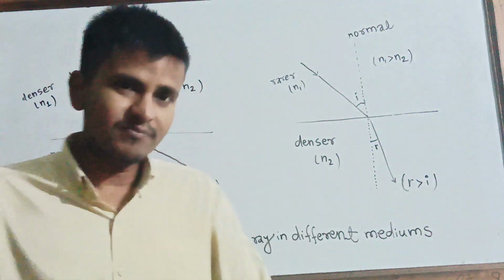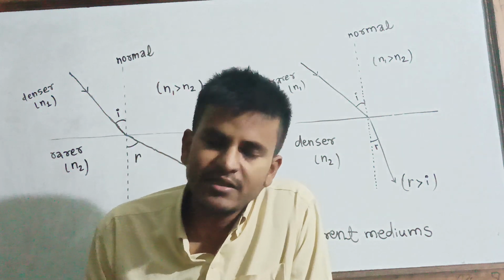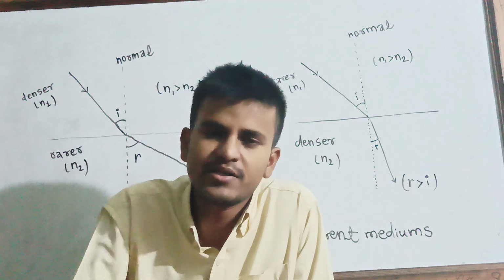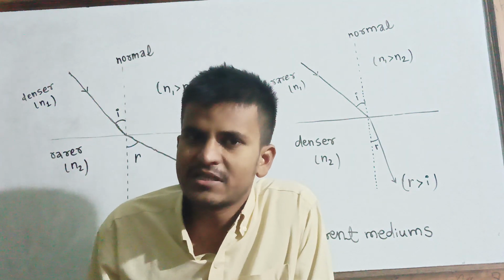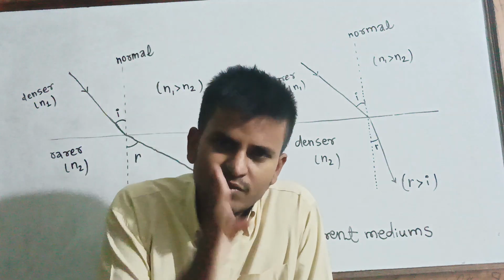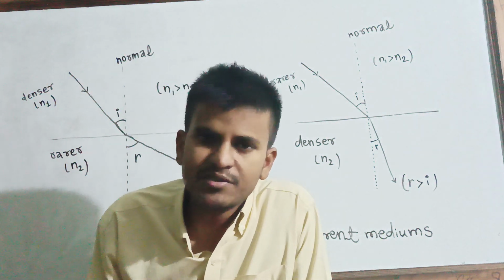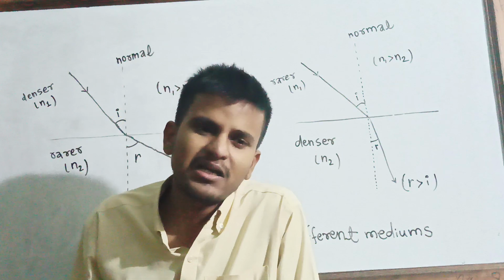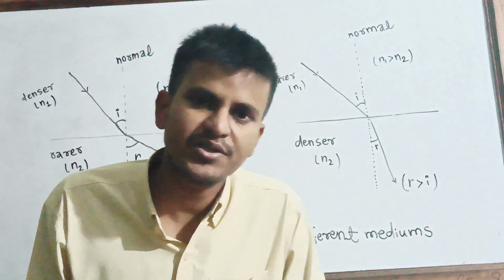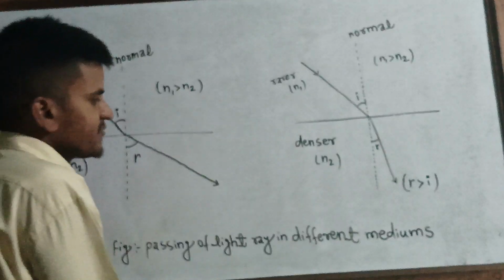Not only that, because of that only we see why the star twinkles in the sky at night, because of the different layers present in the atmosphere. Different layers have different density, and when the light enters it fluctuates, deviates, and then comes to our eyes. So we see that light is deviating. The bending of the pen or pencil, the twinkling of the star, everything has the same reason, and that is the refraction of light.